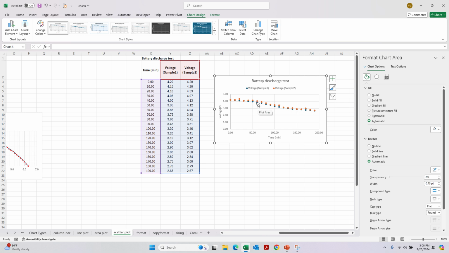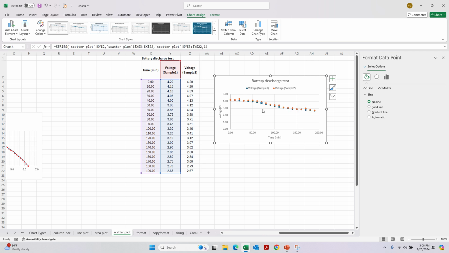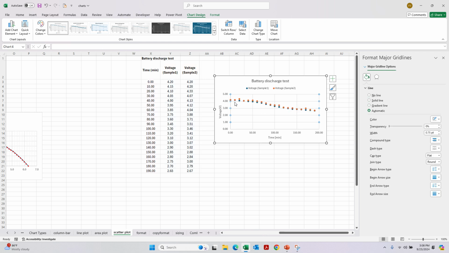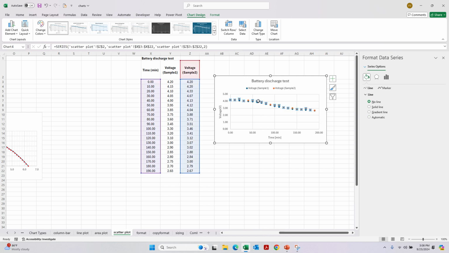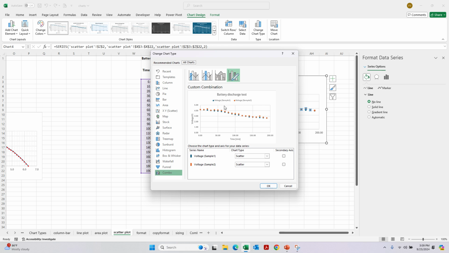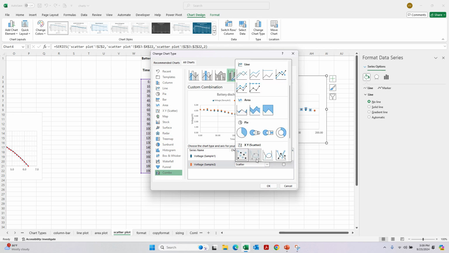Sometimes though, right now you can see that they're both scatter plots. Sometimes you might want to have two different types of plots. You might want to change chart type from a scatter to a scatter with line with smooth lines.